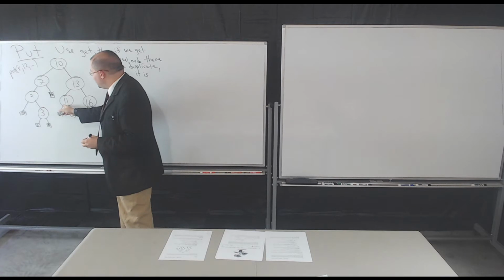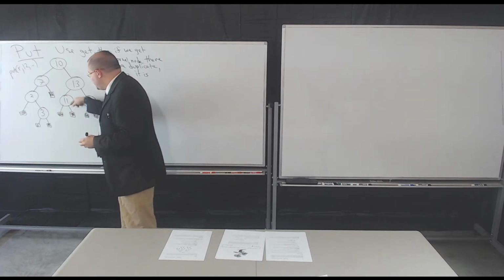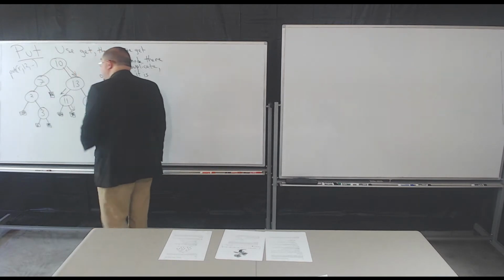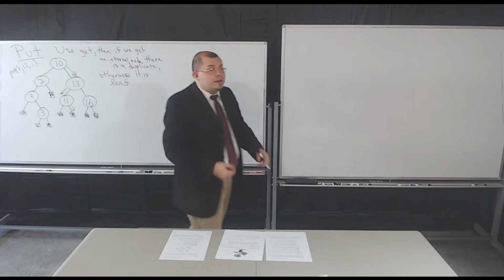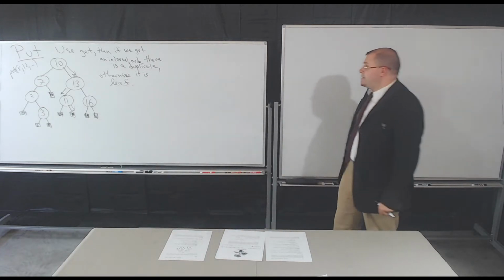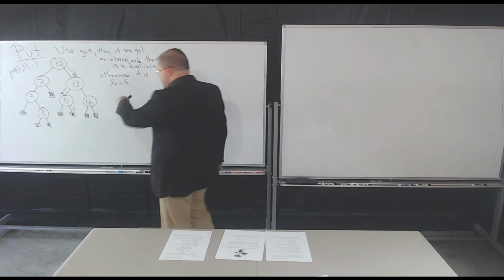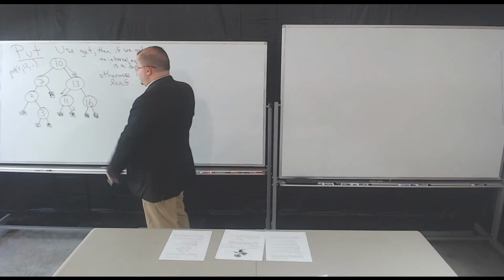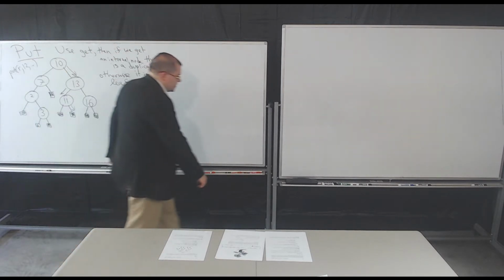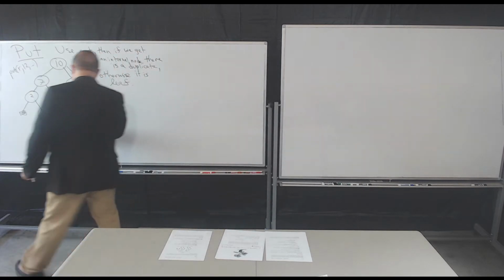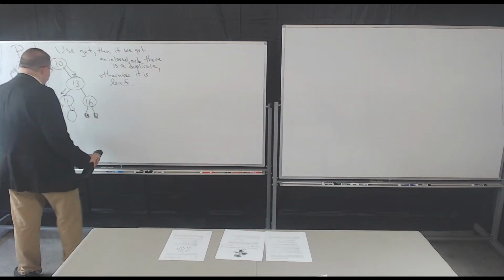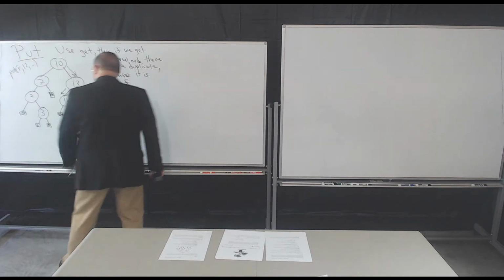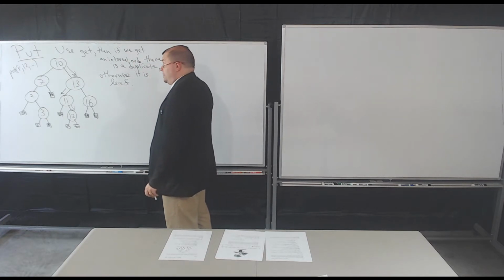So I would go down here. Okay, well, 12 is bigger than 11, so I go down here. So I went right, then I went left, then I go right, and I hit this leaf. I return this leaf when I finish my get method. So I get my get call, I get back this leaf node. What should I do to that? I should put my record into there and then create 2 leaf nodes. So let's do that. So now the right child is going to be 12, and then I create two leaf nodes right there. And that's put. It's really not that bad.